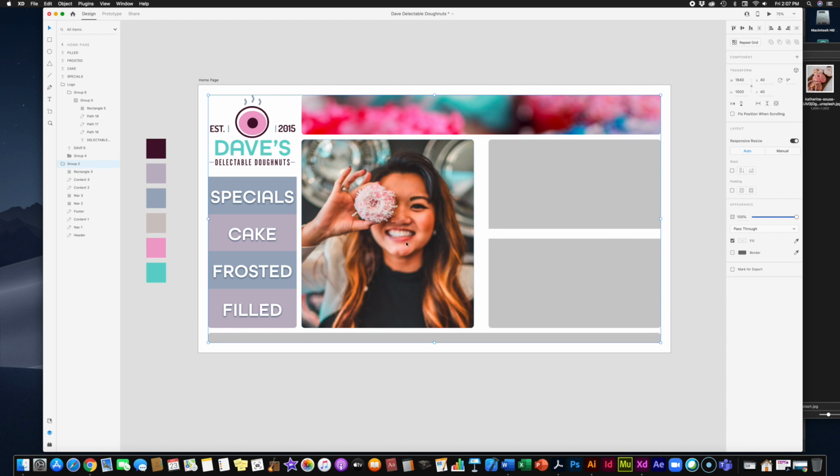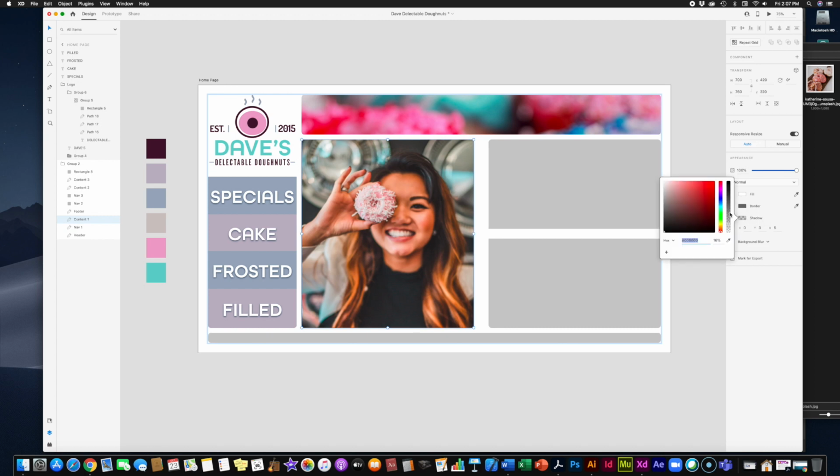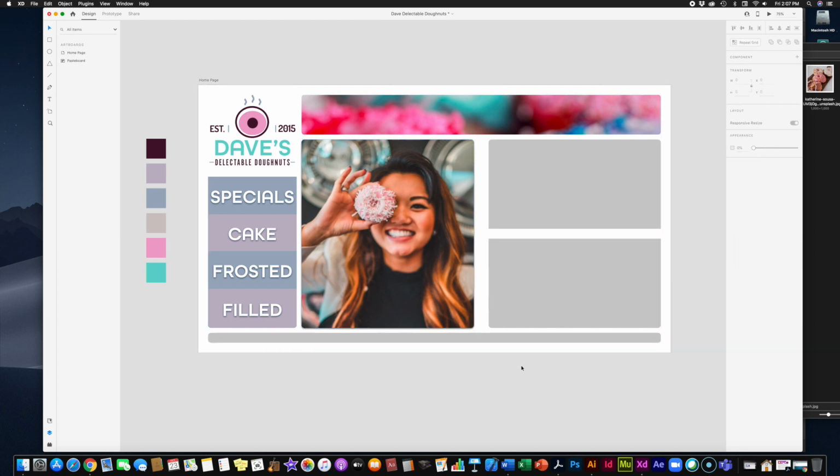Now, any content container that contains a photo, I want it to have a shadow, so it looks a little three-dimensional. So I'm going to choose that container again, go over here to the adjustment palette, turn on the shadow. And same thing, I'm going to increase the opacity of it a little bit so it's a little more visible. And this one I'm going to leave black so that it's a bit of a gray because it makes more sense against a white background.